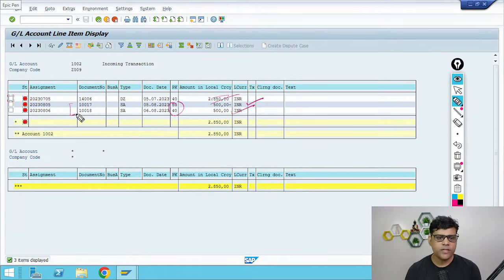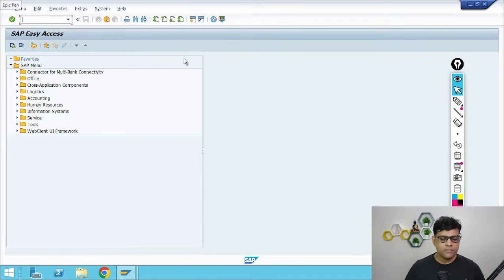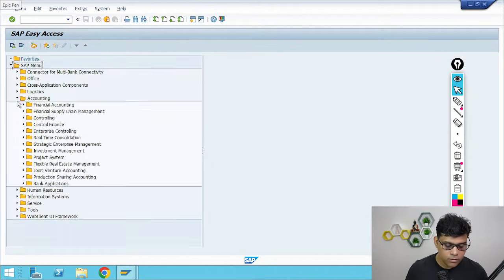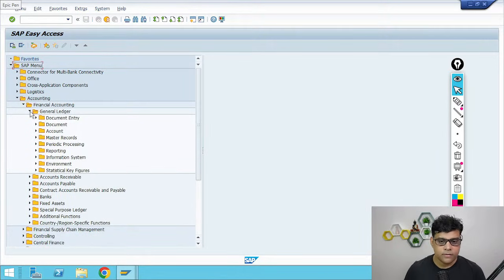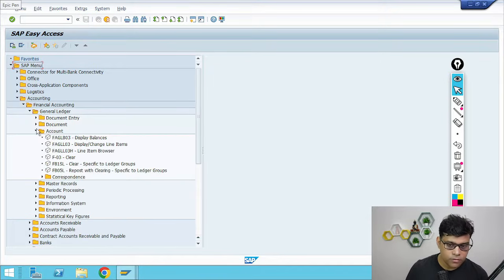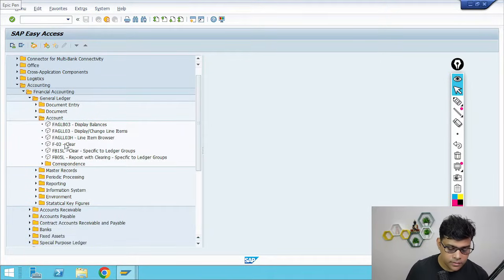No, for that we have one transaction code, that is F-03, or through navigation I can also show you. The T code is F-03, and through navigation go to accounting, then financial accounting, general ledger, then account, and clear.